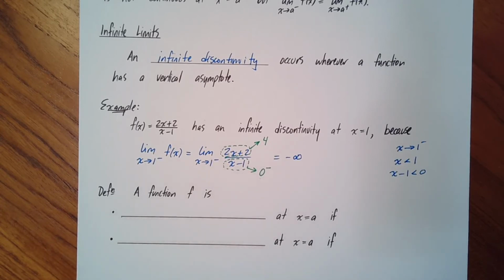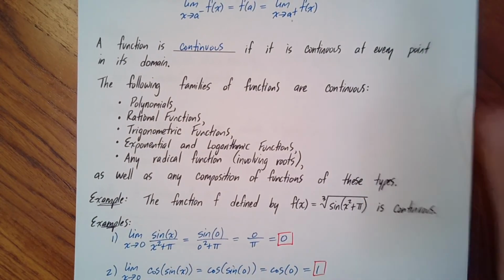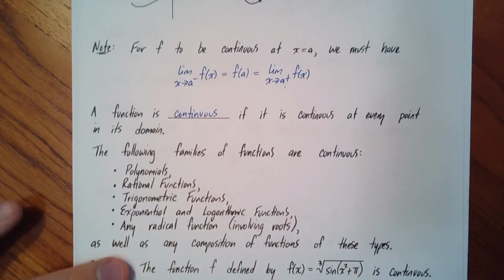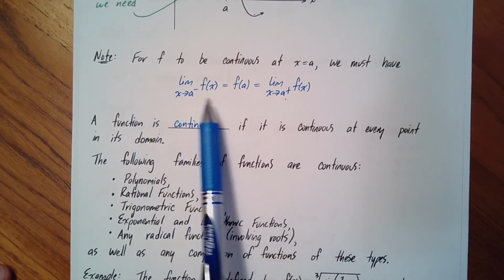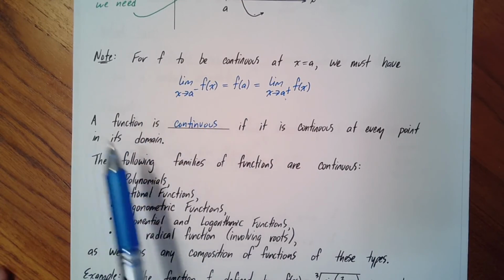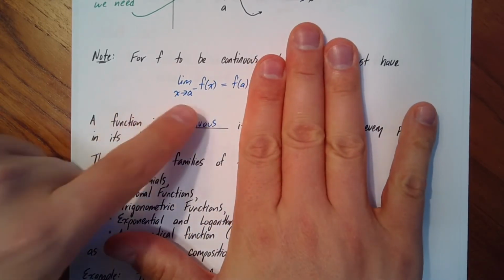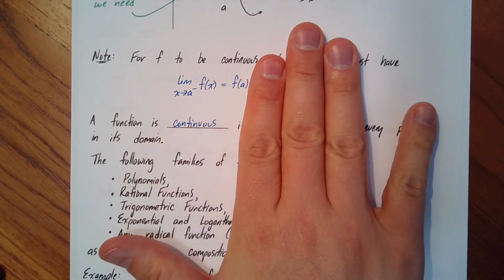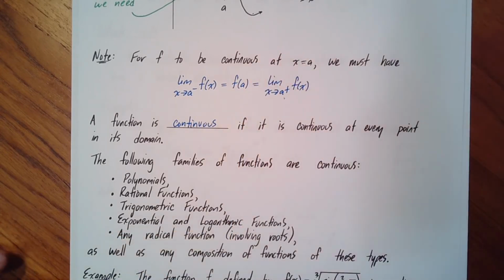Okay, we can weaken the idea of continuity a bit and be a little bit less restrictive in the following way. So this is the definition of continuity here. A function f is continuous if all three of these quantities agree. Well, what if only two of them agree? What if we just took that one away and we only considered these two and said we only require that the limit as x approaches a from the left of f of x is equal to f of a? Well, then you get the definition of continuity from the left.